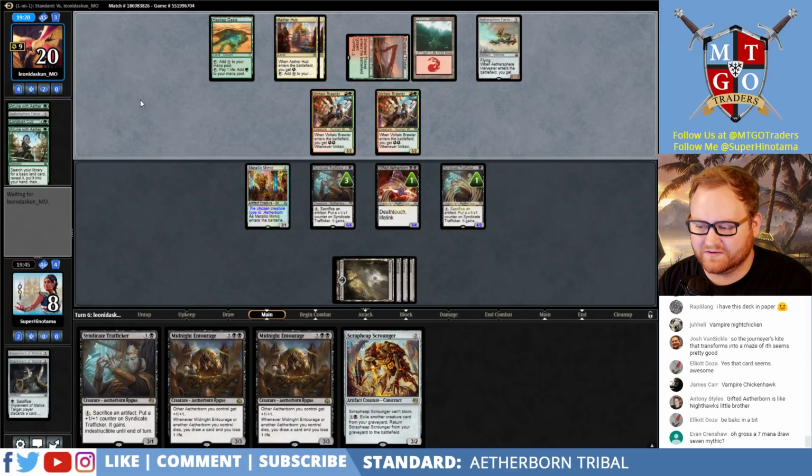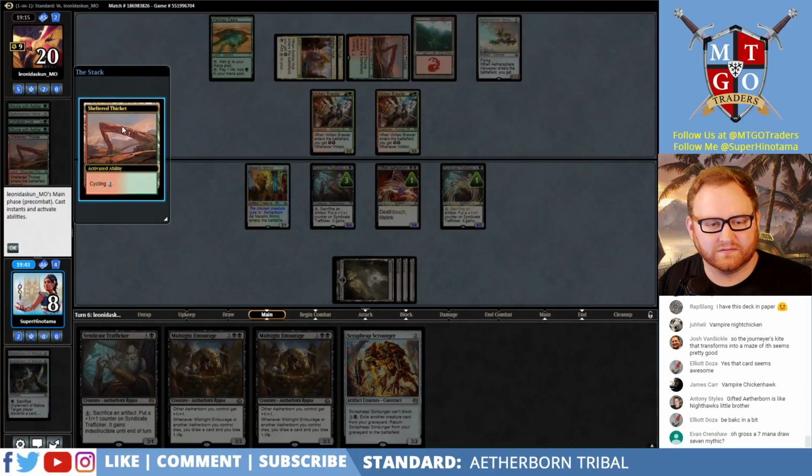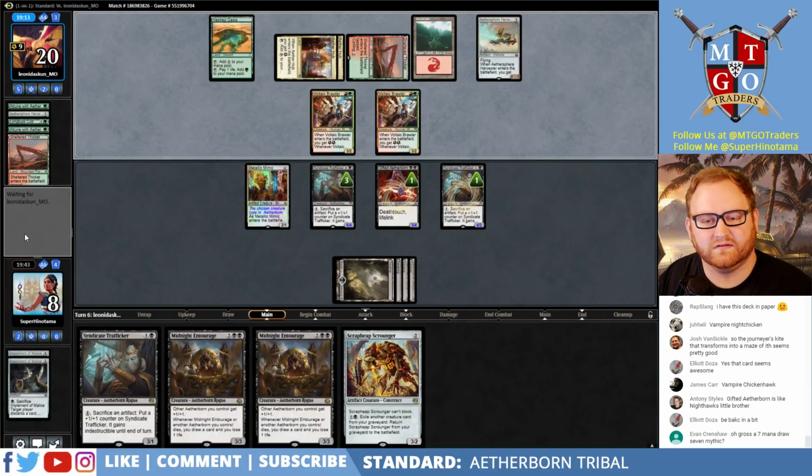Oh, gross. A 7-mana draw 7, mythic. Yeah, I don't know why that's a mythic. It seems like that would be an uncommon. For 7 mana, that's stupid. Shelter Thicket, gonna cycle that. He's probably trying to get into a pump spell here, or a removal spell.